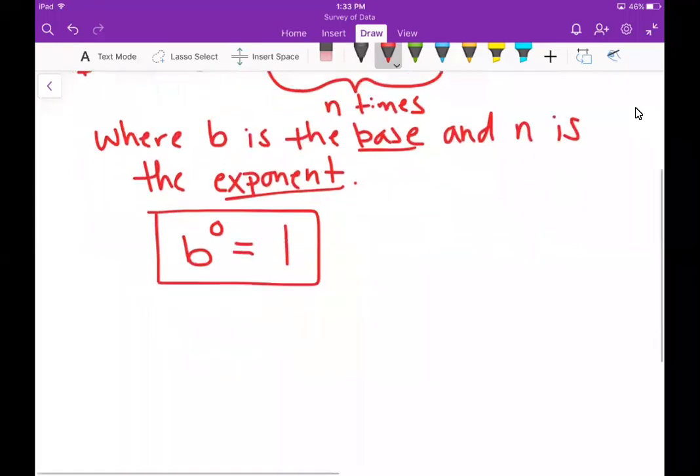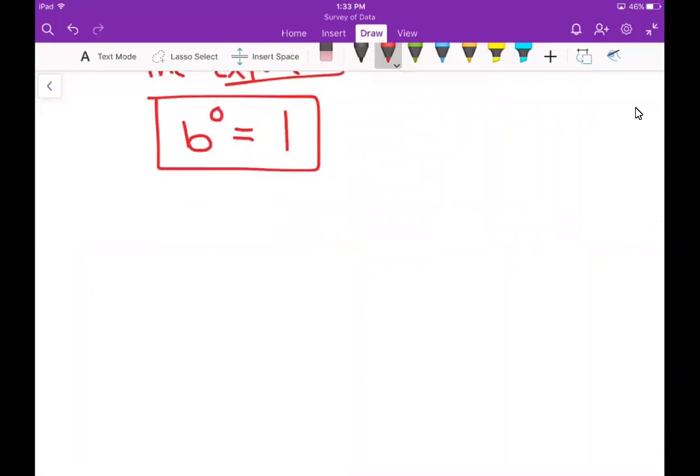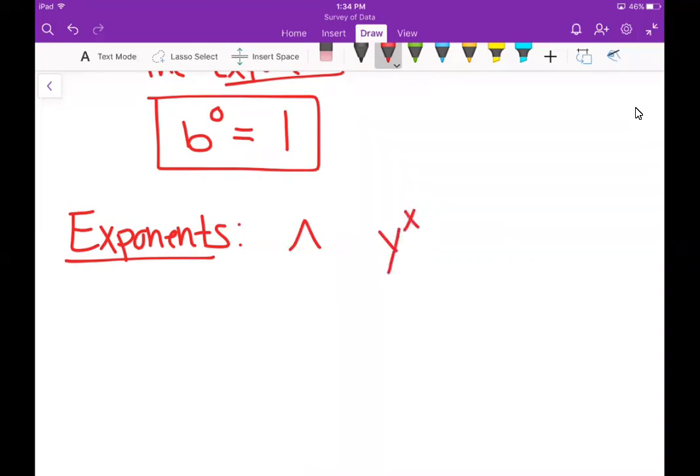All right, so let's just do some examples where we evaluate these exponents, just to make sure we understand these definitions. Also a good thing to grab your calculator and make sure you can find an exponent key on there. Typical exponent keys are little caret keys that look like this, or you might have a key that looks like this for your exponent key. Okay, make sure you're asking me in class too if you can't figure out how to do the exponent on your calculator. But for this, we want to make sure we can do these particular ones by hand, just to make sure we're understanding these exponents.